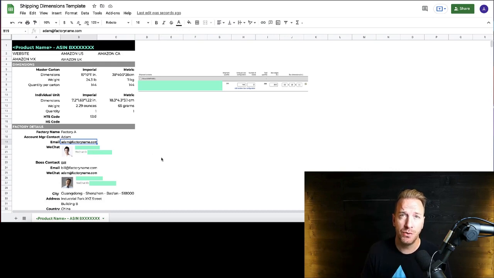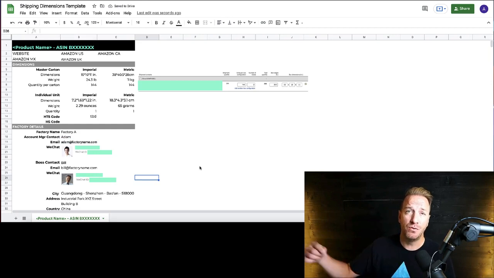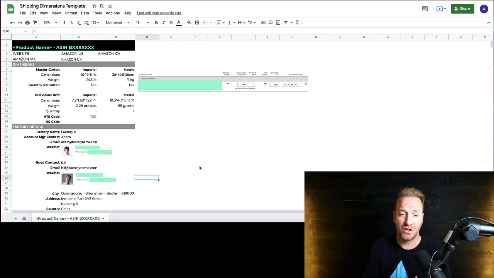I also like to include the higher tier contact, the boss of that person, ideally the factory boss here as well. So basically their name, email, WeChat, etc. I'll get into vendor management in a second on how you can actually get these contacts, because there's a couple hacks that I use to be able to get that. But when something really goes wrong, you need a big ask, a strategic thing's happening, something big has happened that you need fixed, oftentimes you need to go to the boss and kind of step up the game a little bit to get stuff done. So I like to have the boss contact there as well.